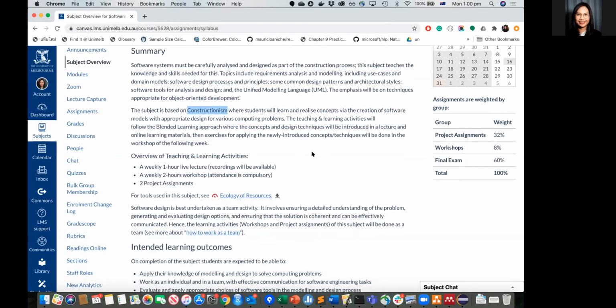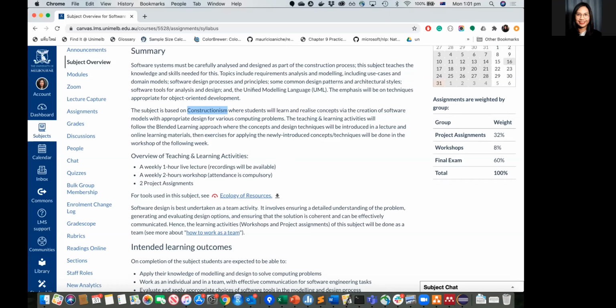The teaching approach that I use is a blended learning approach, which is very similar to the flipped classroom, but instead of having a group discussion only, we also keep the face-to-face lecture to keep some sense of engagement, and to introduce some materials to the students and then give them some time to learn by themselves.